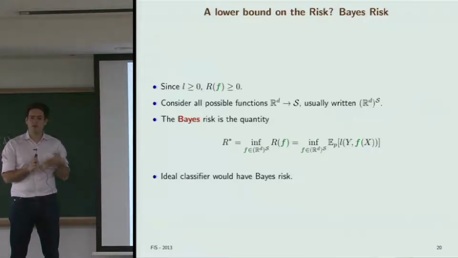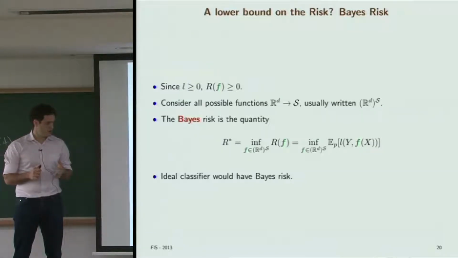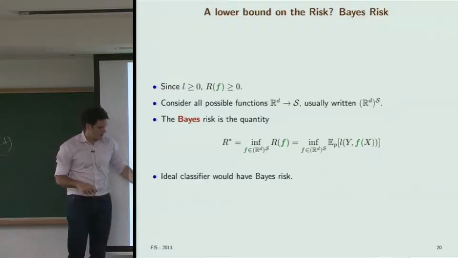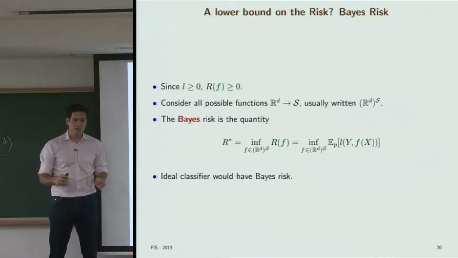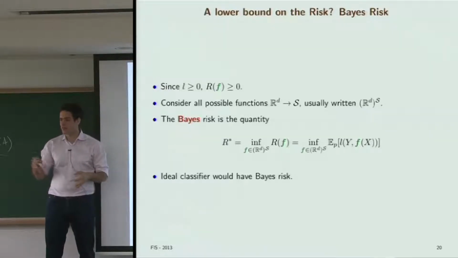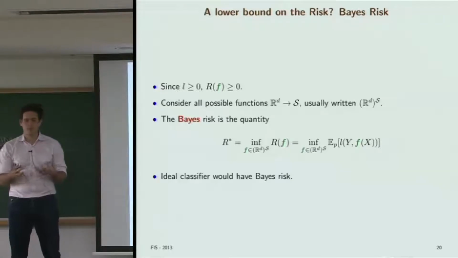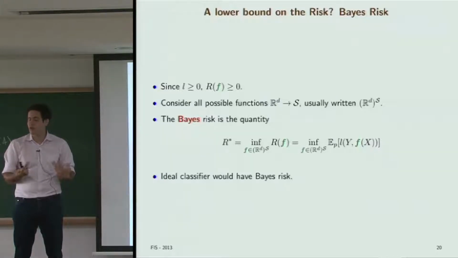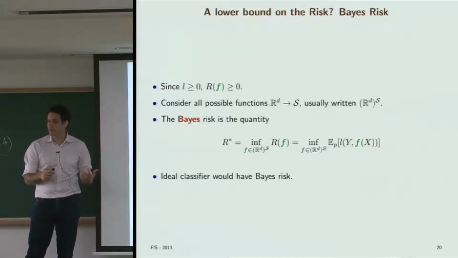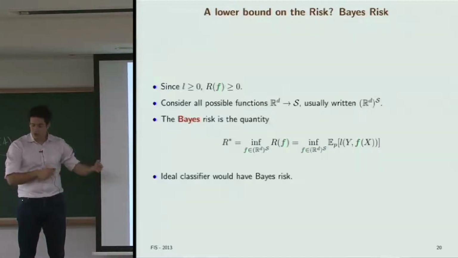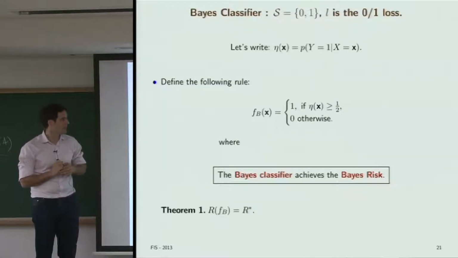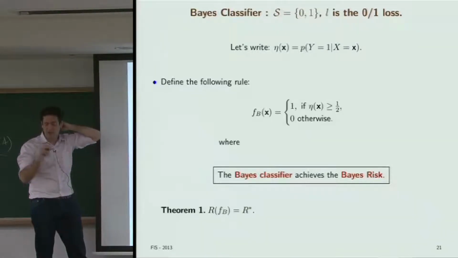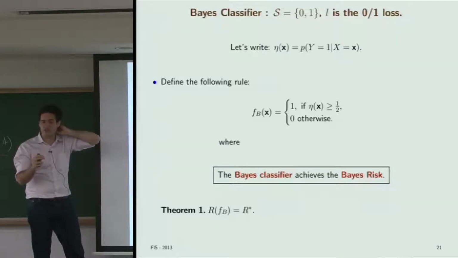And this is really what we want, actually. Ideally, if you care about the task that you have at hand, you want to find a function which has the lowest possible risk, and if it's the lowest possible, then we call this the Bayes risk. Bayes' name is used in different contexts. We have Bayes' rule, Bayesian statistics, Bayes appears everywhere. Here, the only reason why we call it Bayes is that we assume that we know the probability of X and Y. And we will see that if we know that, we can do something quite nice, which is that we can actually give an explicit formulation for a classifier that achieves the Bayes risk, and that classifier is called the Bayes classifier.